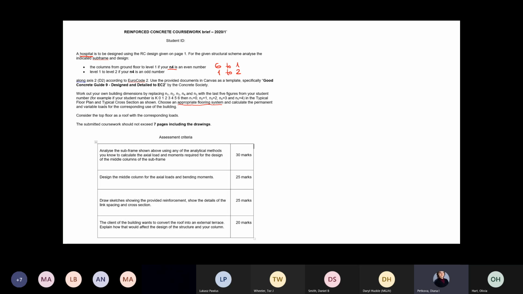For the assessment, we have here, okay, part 1, which is the analysis. I know that you've learned how to use Superstress, and I'm sure some of you know other software as well. Unfortunately, I'd like it to be a manual calculation, or to use a method that you know, most likely moment distribution, because you can use software anytime.